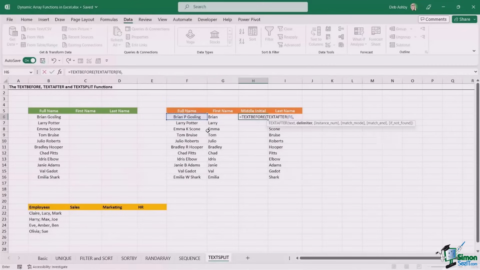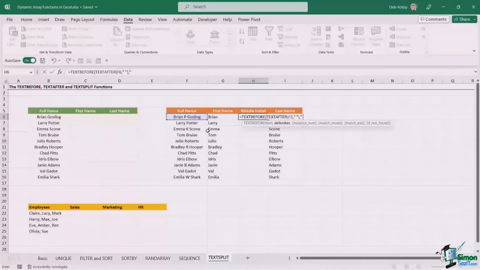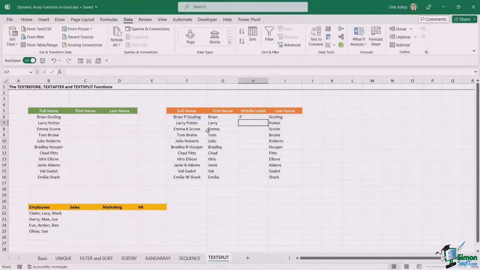We want our delimiter, which is a space. And then we're back into our TEXTBEFORE. Again, we want to specify our space delimiter. And we're going to say -1. Have I got that the right way around? I'm not sure. I think I have. And let's double click to copy down.